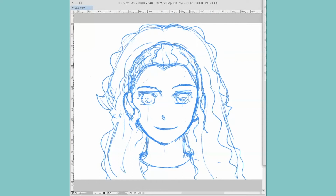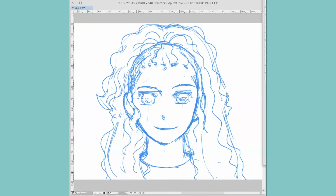Look how gorgeous this character looks. And then you just get rid of some unnecessary lines, and then you've got nice wavy hair with a top area. Maybe you should add a little bit of hair coming from here and add some waves here and there. But again, you don't need to draw every single line.